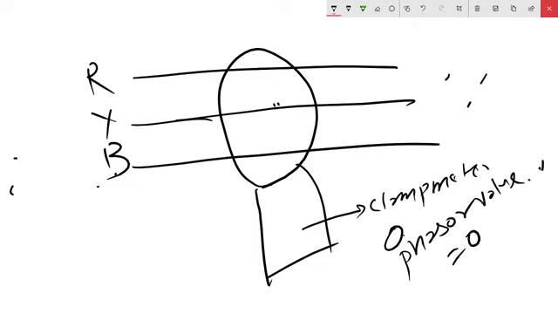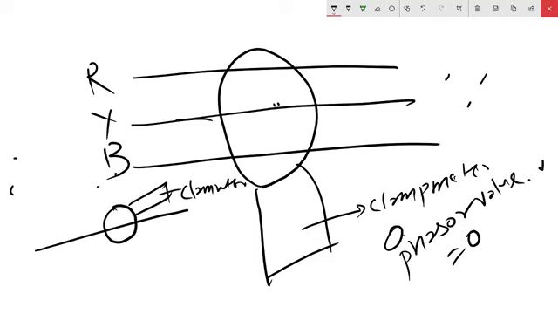If you want to measure a current, you have to take one coil and measure for one coil. This is the clamp meter. So the conclusion is, if you measure all three wires of the three phase together, that will give you a phasor value of 0 as output. So always measure only one, either the B value or the Y value or the R value. Now moving to the next question.